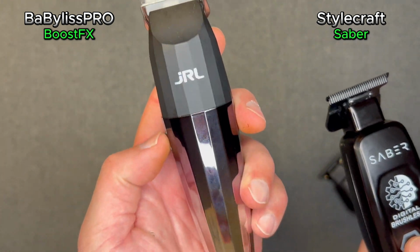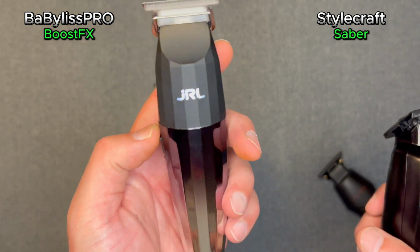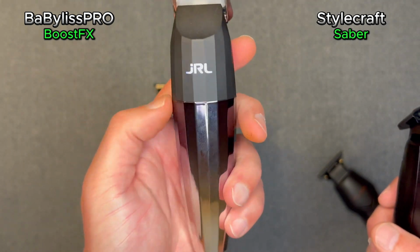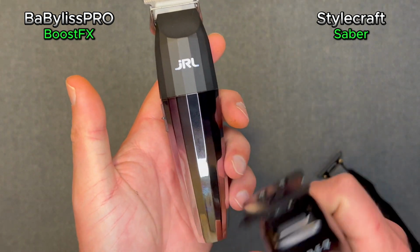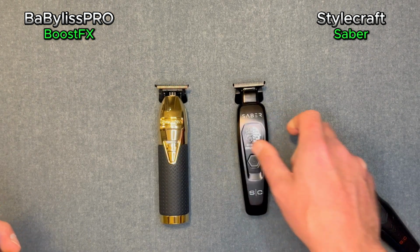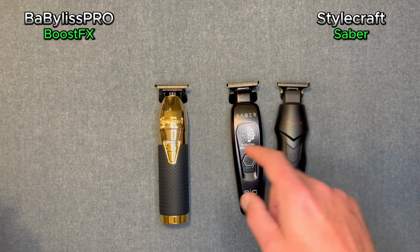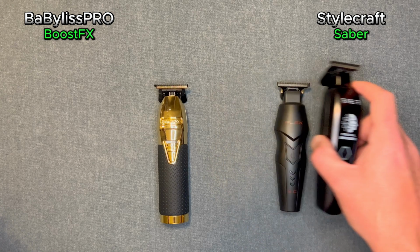And the JRL is quieter than all of them. This is just far superior to every other trimmer I've ever used. It's so crazy. Since Stylecraft and Gamma are the same companies, I thought this was going to be outstanding. This is my number one between these three. That's number two. This is way over here, not even a comparison.